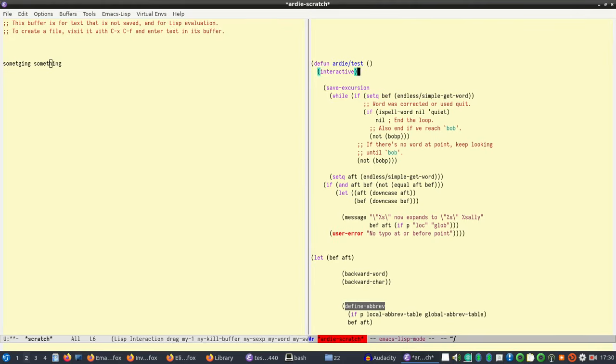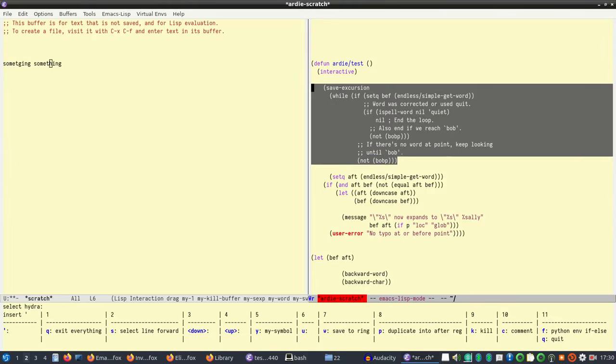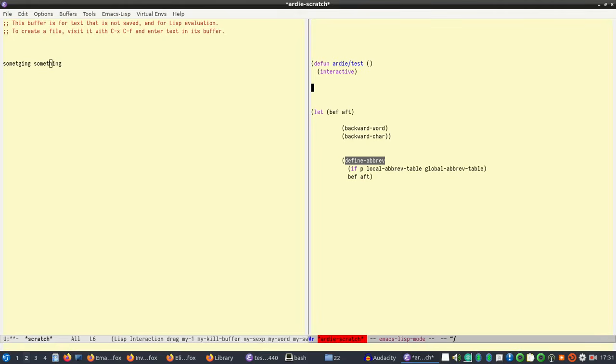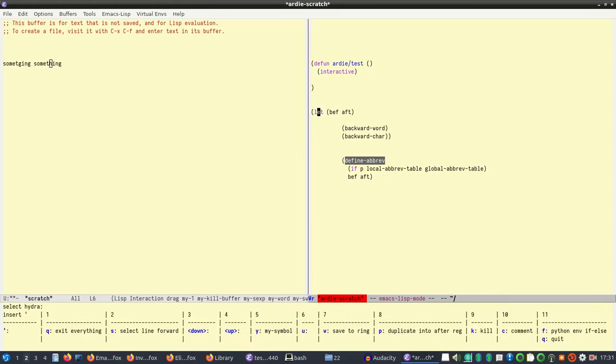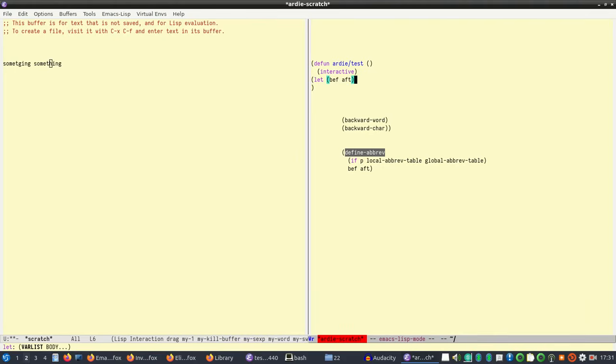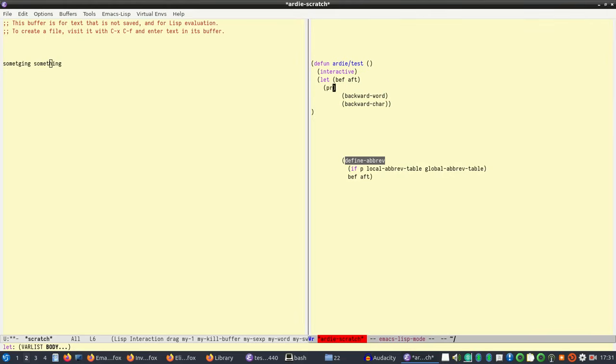So we can actually remove all this. So let is another way of saying that this is define these variables as local. And then we're going to need these two. But we're going to have to test it first.